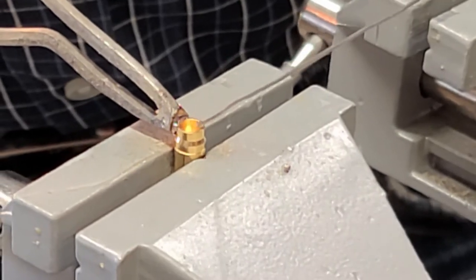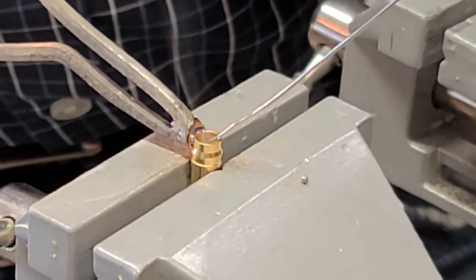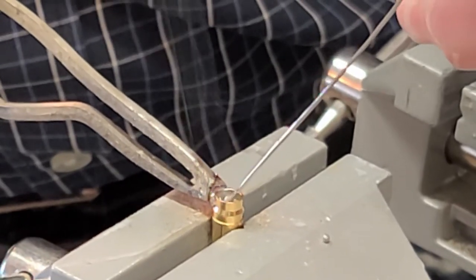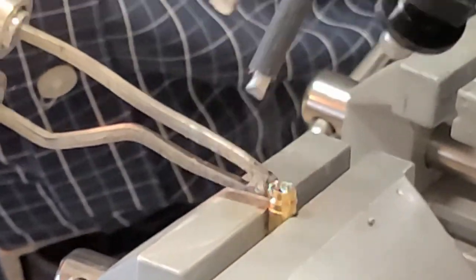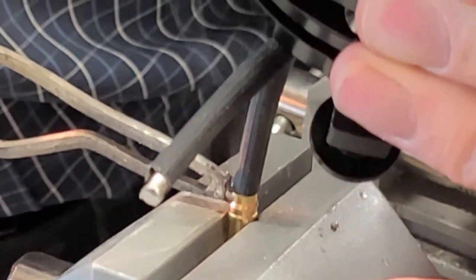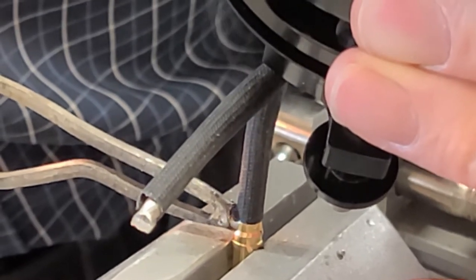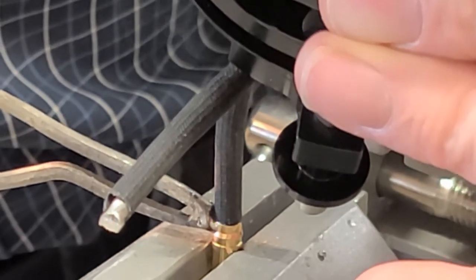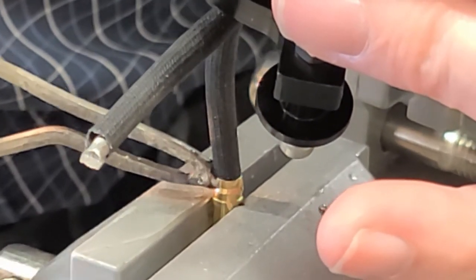So there it is. There's the little fuse. Feeding solder into the hole. There it is. And that's right down to the bottom. Here again, don't be too quick. It'll seem like it fuses it good, but you want that solder on that wire to be melting in with the solder inside the barrel that you put there.